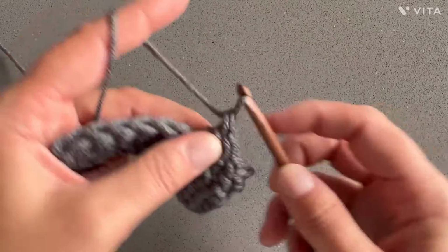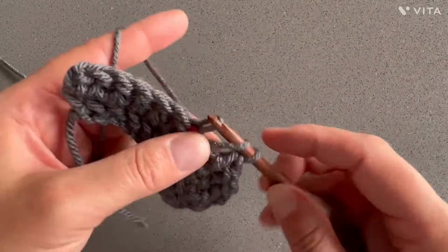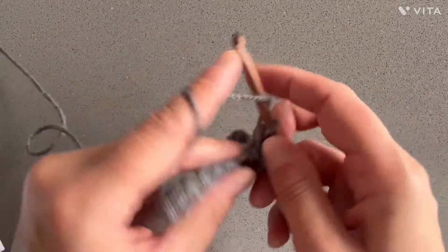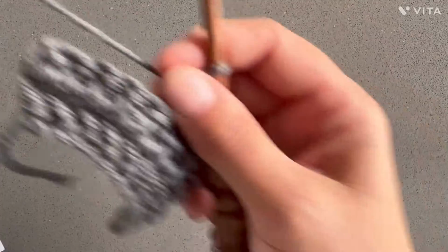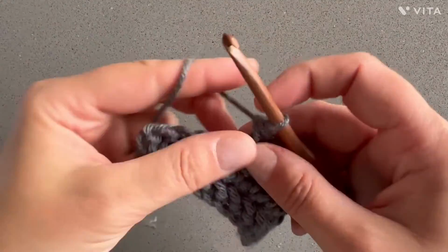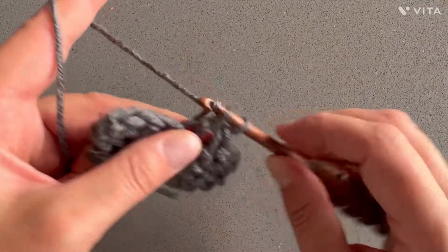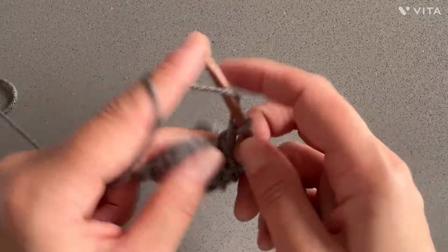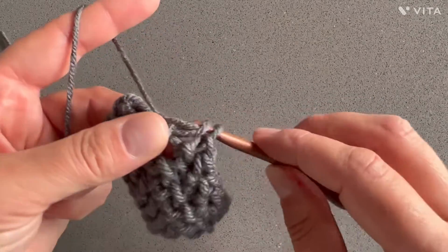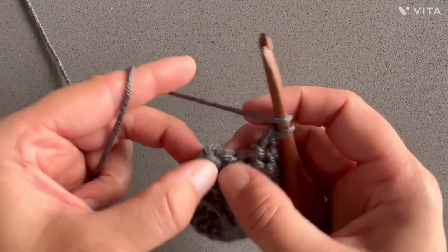This is just a dryer sending me a sign that the clothes are done washing. Okay, just a couple more stitches here. Done drying, not done washing, I should say. Okay, last one.